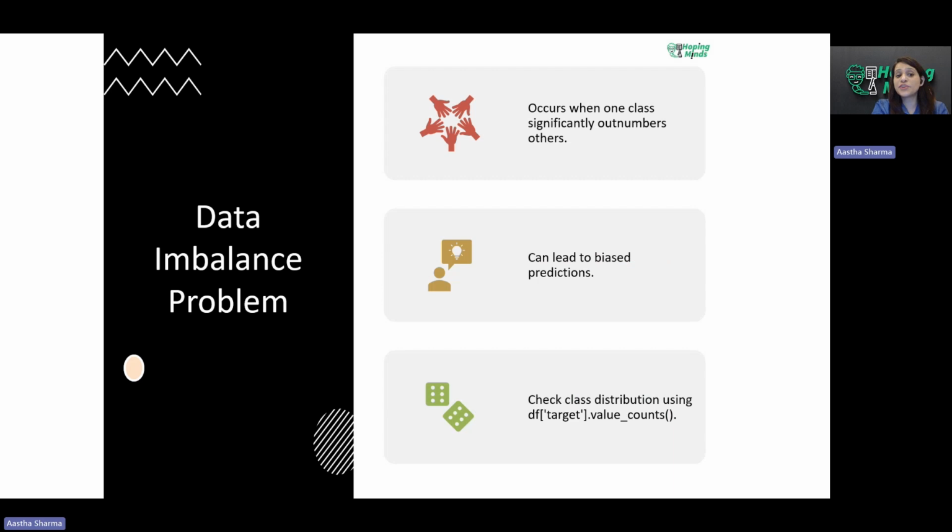Moving to the next one, here we are going to understand what the data imbalance problem is. Sometimes we have more of one class than others, say 90% healthy and 10% sick. That happens everywhere, whether you are working in an office or in a school, you might find this kind of ratio. That's a data imbalance.